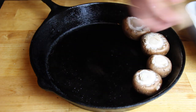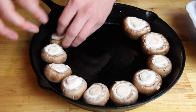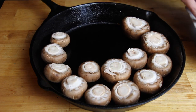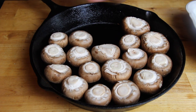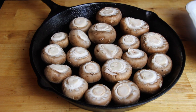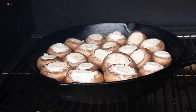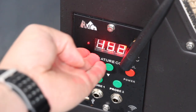You already saw me cooking a lot of things in my cast iron pan — this is my friend for several years now. And I just oiled it up inside with sunflower oil. We are taking brown mushrooms today. I cut a little bit away of the stem, and we are putting this on the grill at 110 degrees Celsius, letting the pan with the mushrooms heat up for 10 to 15 minutes.